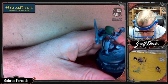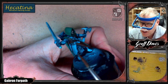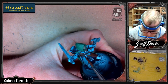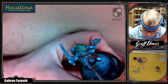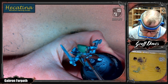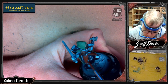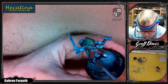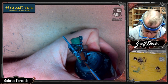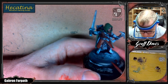And then we're going to work our way down the coat again. Now I put all these little shadows in on the coat. I want to keep those. I don't want to paint over those. So I'm going to go in between them and pull the paint down and away. Keep those shadows. Nice light brush strokes.